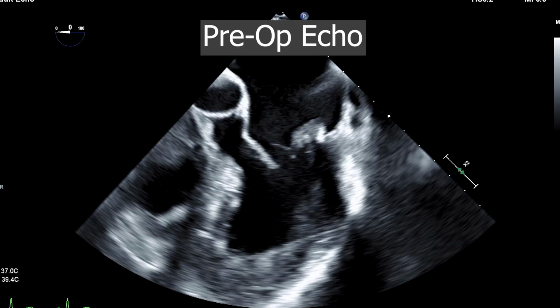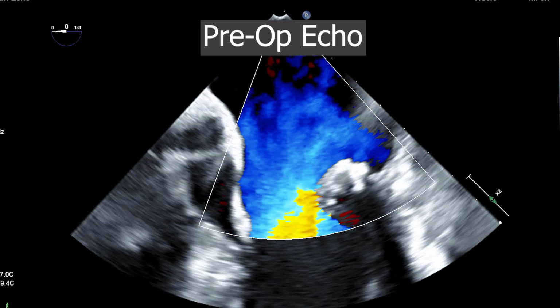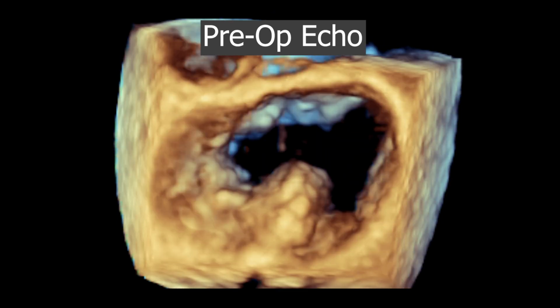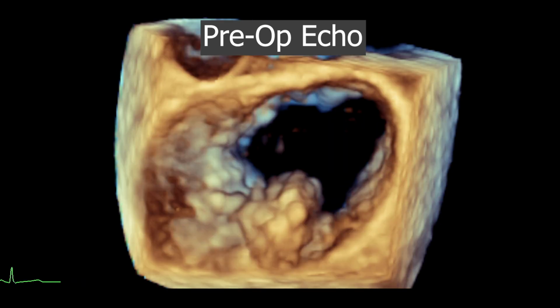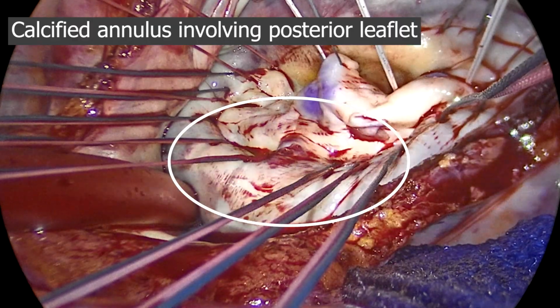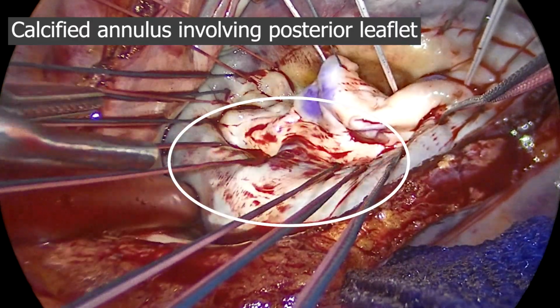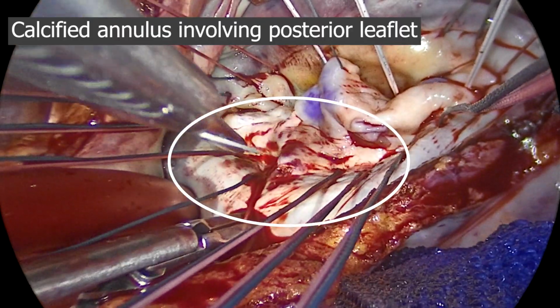His preoperative echo demonstrated posterior MAC that involves the leaflet. His 3D echo demonstrated P2 and chordal flail, as well as posterior MAC. Annular sutures have been placed for exposure, along with 3 neocords in the papillary muscles. The highlighted area reveals calcification of the posterior annulus involving the posterior leaflet. By probing the annulus, we can assess its rigidity and the extent of calcification.